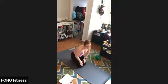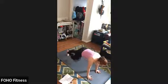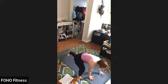For our second set, you can do the same thing, or you can up the difficulty just a little notch by doing opposite hand, opposite leg. So step the right foot, left arm reach, really working to maintain this position. Left arm back.